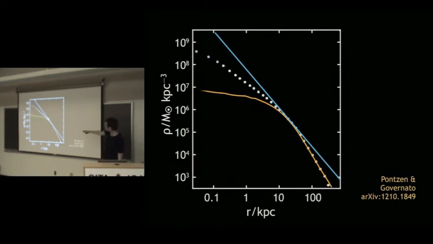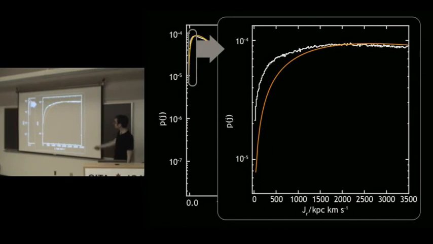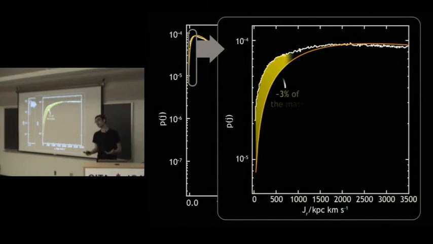You miss the cusp, basically. You get this very wrong. Now, I should point out that's only about 3% of the mass in here. It's because this is a log-log plot, you really exaggerate what's going on up here. And 97% of the mass is exterior to this point, actually. And there you do vastly better in getting the radial density distribution than you did previously. But nonetheless, this is clearly a failure. So if we go back to the question of angular momenta, it turns out that this discrepancy, if you measure the difference between these two curves, is also around 3% of the mass. And it is actually no coincidence at all. It's exactly the low angular momentum particles that sit at the center of the halo and are messing this up for you.